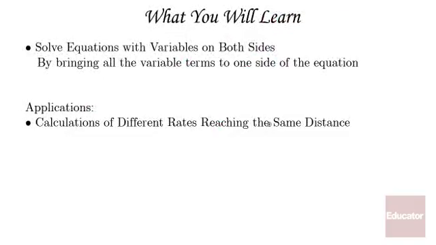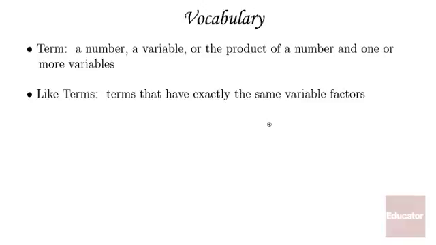In this lesson, you will learn to solve equations with variables on both sides. And you will do this by bringing all the variable terms to one side of the equation by using properties. Applications are calculations of different rates reaching the same distance or height. Vocabulary for this lesson is a review.